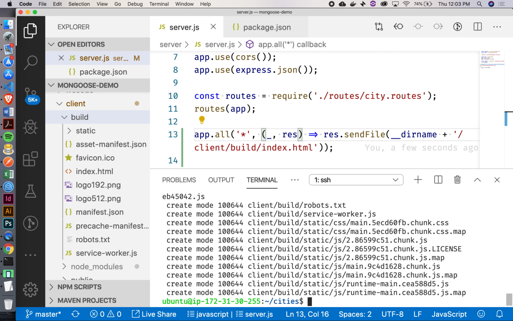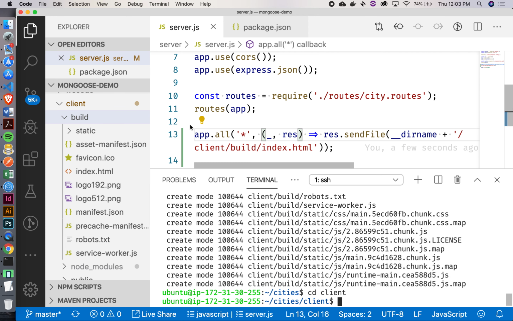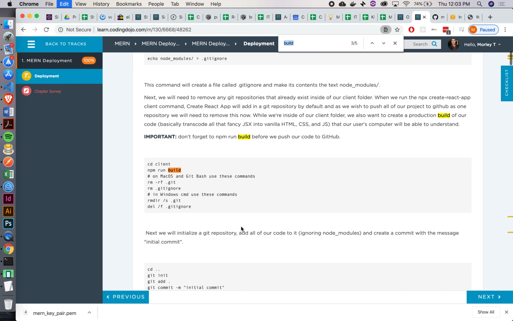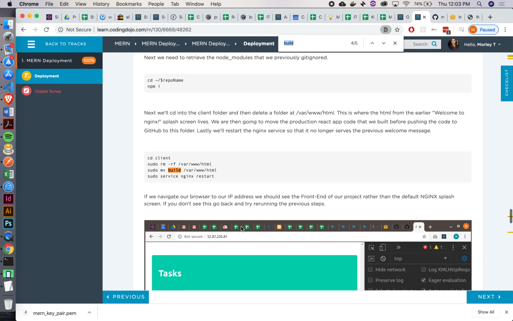Okay, very good. cd back into the client. And what else were we doing here? Move the build. Oh yeah, now we want to move the build. Exactly. Where was build? Next. Oh, here we go. Okay, so sudo mv. We're going to move the build into our /var/www/html directory.